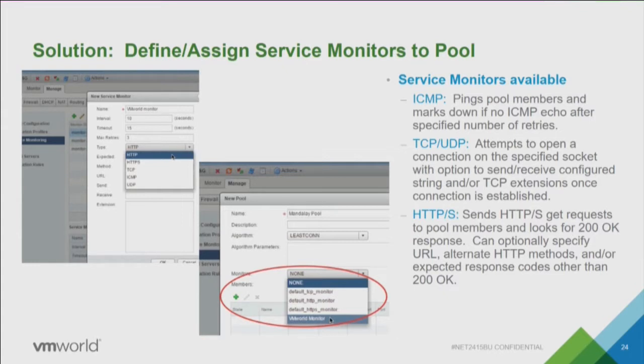So when I do that, obviously, there's some other parameters that I can put around that, so I can look for a specific URI, to go to a specific path on the server, obviously, if there's a specific page that I want to monitor for and that kind of stuff. But basically, we're creating an actual synthetic transaction against this web server, so that we can not only verify that, yes, the server is still alive, the network stack is still up, but we can also verify that my IIS or my Apache instance is still up and running and still responding to requests in an appropriate way.